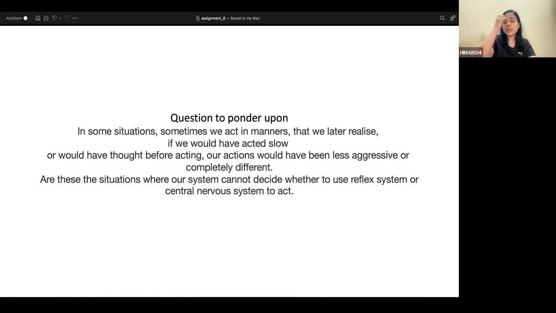The question is basically saying when we are in the decisive mode, there are certain times when we might have run too fast or run too slow, right? Especially while playing sports. If you're playing badminton, there are certain times when you need to move really fast. And sometimes you need to just move. And there are certain acts, for example, cycling, swimming, all these things. I'm just giving you guys a hint. There are certain actions which are core in the CNS, and there are certain actions which can be worked via the reflex system. So just think about it, and I hope that you guys get a good answer for this question.